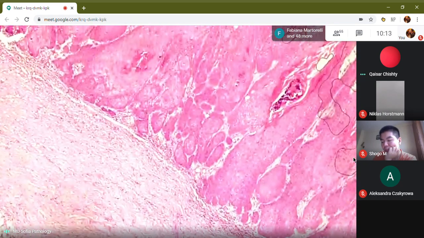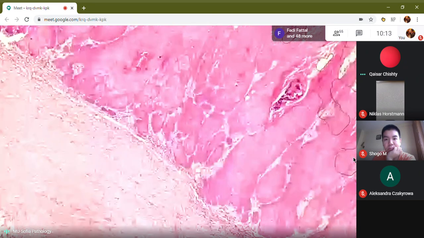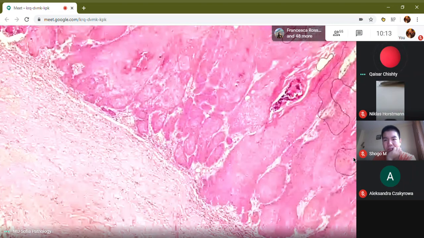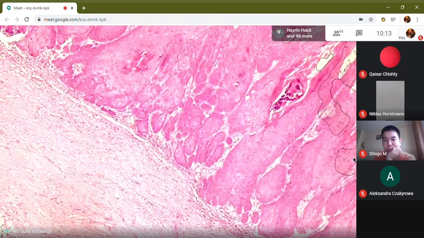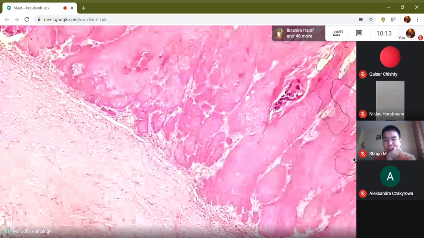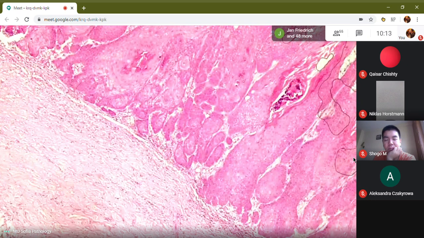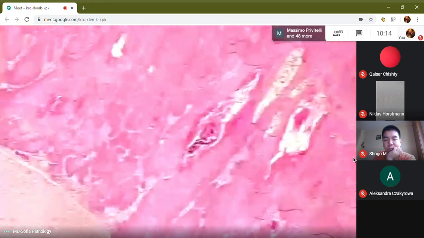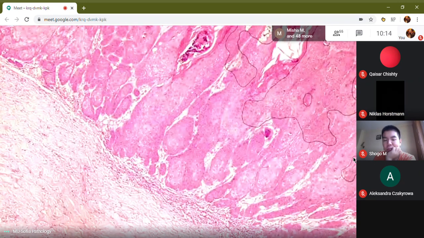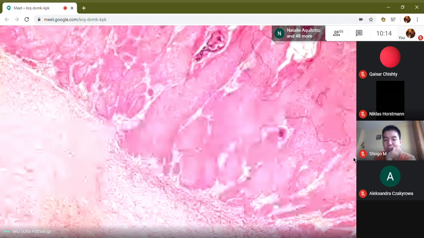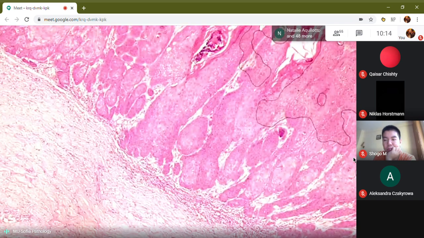The next thing is they can ask you for what organs is typical, where is typical to see those tumors. Apparently skin is one organ where you can see that tumor. For what other organs can we expect that tumor to be present? Just think about what other organs are lined with squamous epithelium. Of course, the oral cavity, the tonsils, esophagus. What else? Vagina and exocervix is also lined by squamous epithelium. So all those are the places where we can see that tumor.